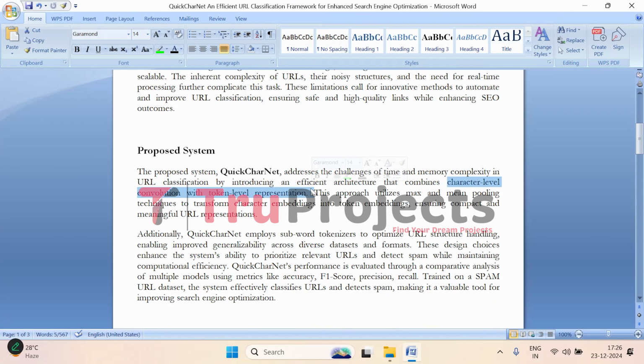Here, QuickCharNet uses the methods of mean and max pooling. This converts these character level details into token level representations, which are more compact yet still rich in information. This helps to make the URL classification process faster and more efficient. QuickCharNet also uses subword tokenizers, which help to optimize how it handles the structure of URLs.